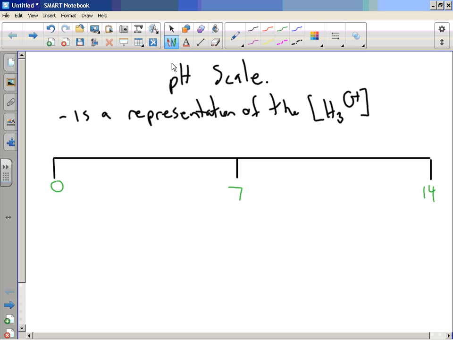Yeah. And I do want a few more marks in here. So I'm going to put in enough marks to get me to 7. So I've got to go 1, 2, 3, 4, 5, 6, 7. Those of you who have used your ruler, you can use your centimeters, but I'm going to just go 1, 2, 3, 4, 5, 6, 7. All right? And I'm going to keep going 8, 9, 10, 11, 12, 13, 14. They're a little fat there at the end, but it's not a big deal. But I do want to have all those steps in there. All right?